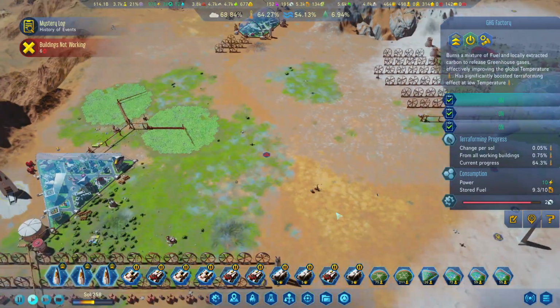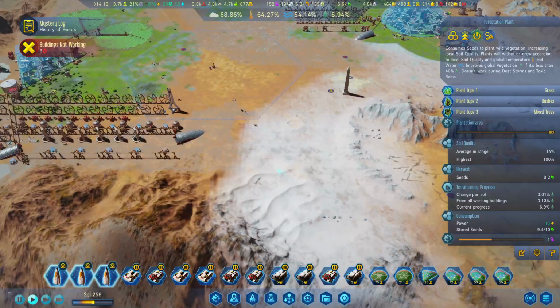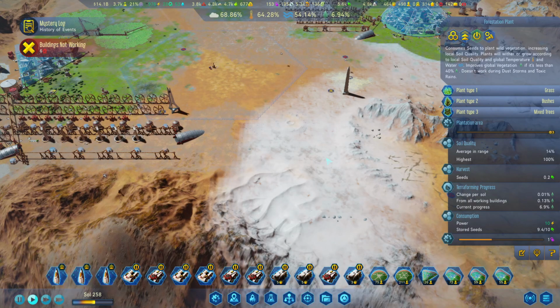I mean, I could continue to expand the number of forestation plants that I've got down, and it would be really nice if you could actually see its area.